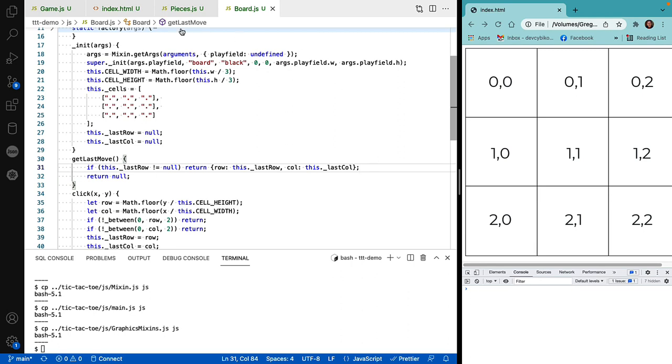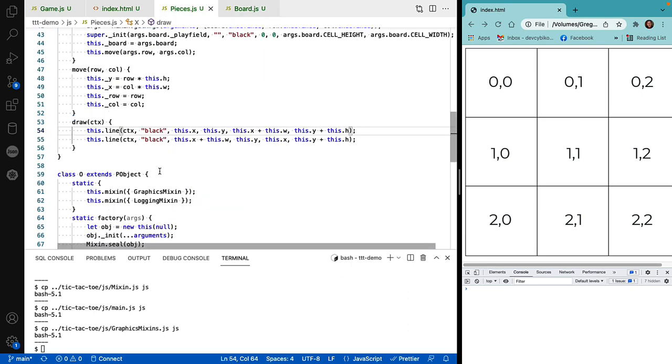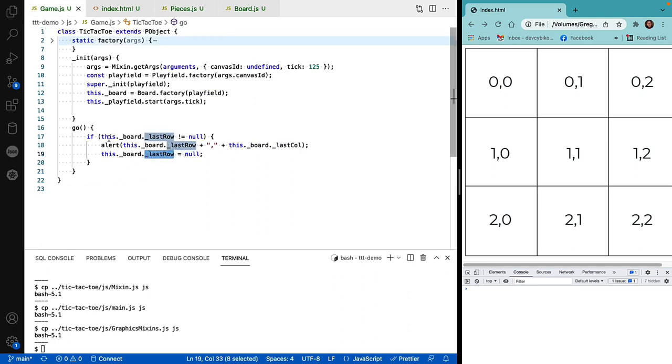And I'm going to call that method instead. And it is actually a little more intuitive. This particular check here, saying that I'm checking just the last row to see if it's null, is a little bit peculiar. It doesn't really describe what it is that we're doing. But if I can say go to the board and get last move, and it's not null, that makes a little more sense. So let's check to see if that works.